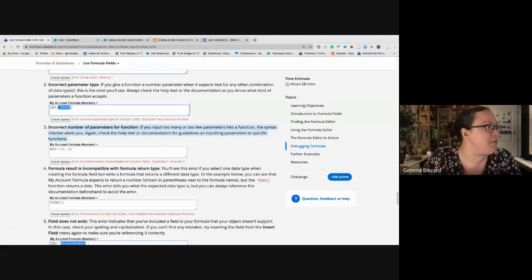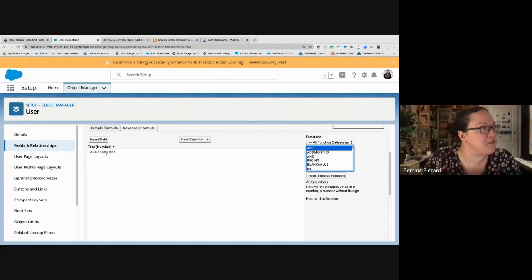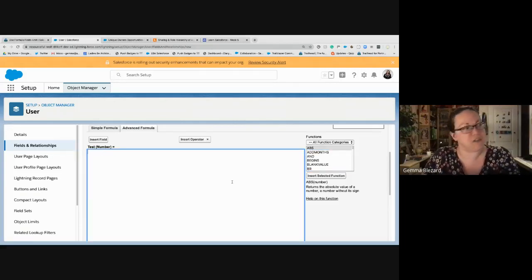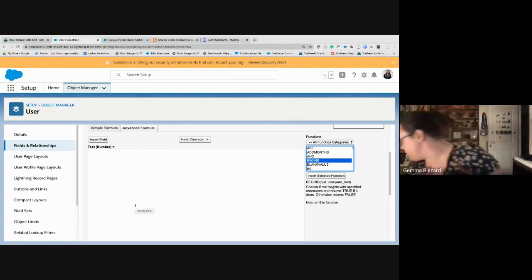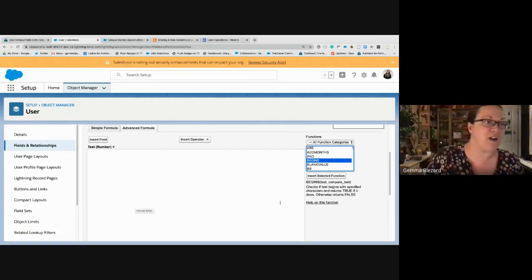So if you put absolute of -18 with a 2, it's going to have a go because it wants this format here. So just a tip, if you're not sure how to structure it, because it's not quite like Excel and it's not quite like typical coding, you can just click on the function name and it will give you some advice on how to do that.